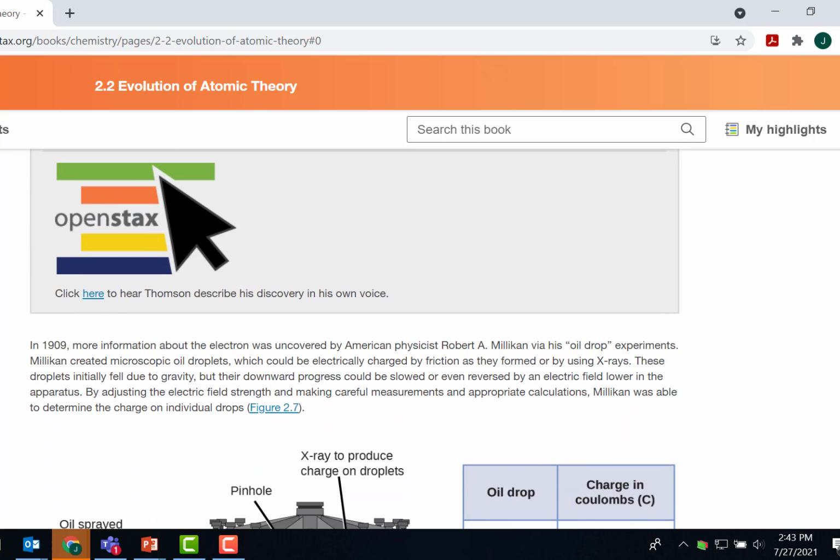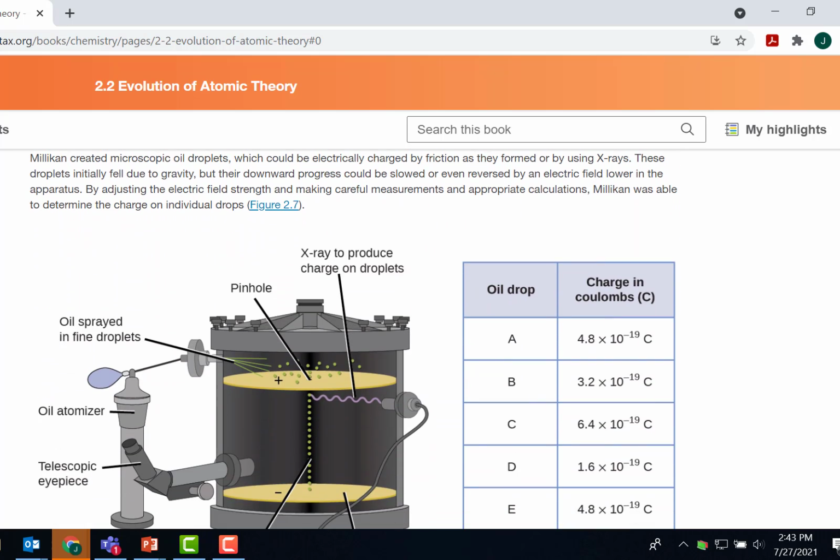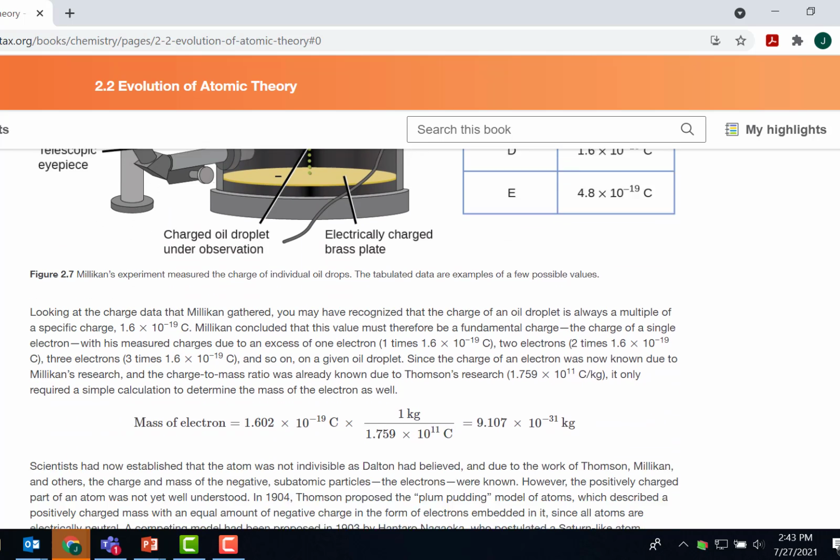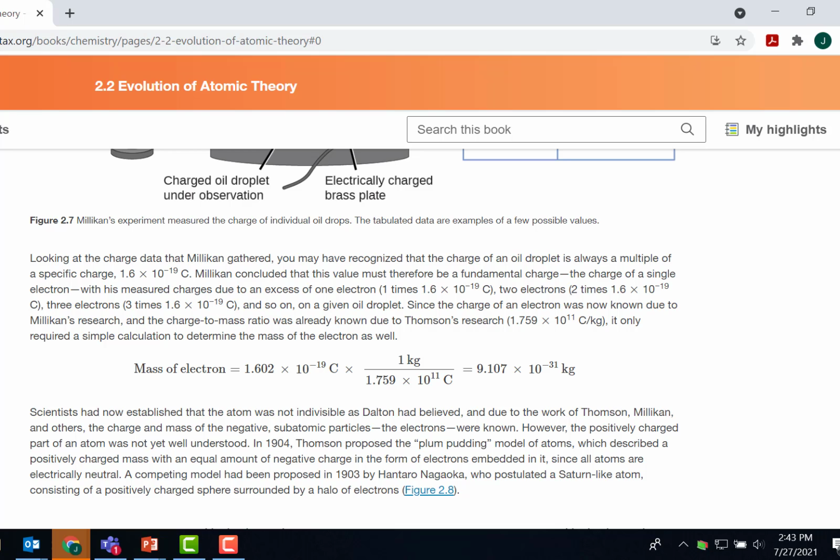And so if they knew the charge, they could find a mass to charge ratio, and from there figure out the mass. So from that experiment, they found out the mass of an electron was very, very small. So the number here is 9.1 times 10 to the negative 31 kilograms. You don't have to memorize that number. It's a very small number. But essentially the idea there was, this experiment led to, we know there's electrons and we know they have a mass and we know what that mass is. So they were able to come up with that.